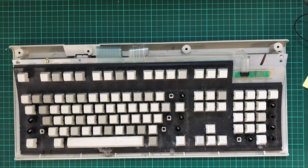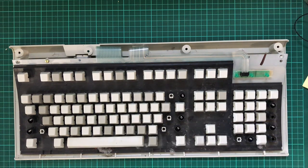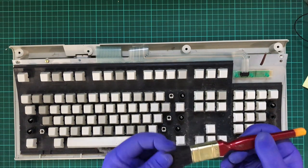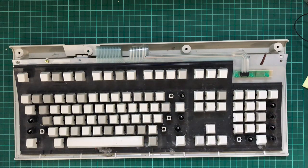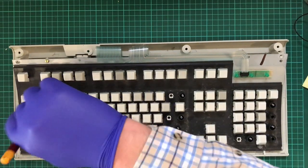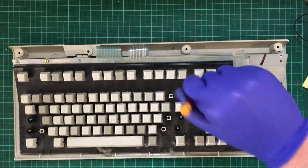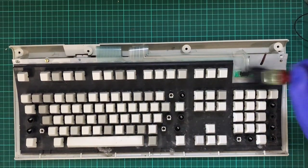Now, one of my most invaluable tools will be a paintbrush. When you do repairs, whether it's computers or electronics, you'll find that paintbrushes where the bristles don't fall out are extremely useful. Although nowadays you can buy all kinds of fancy little things, sometimes the old classics still work. And it's at this point where I wish I wore a mask. Whew.